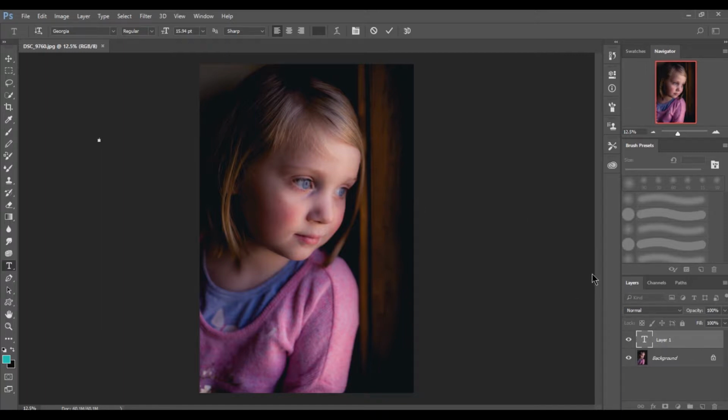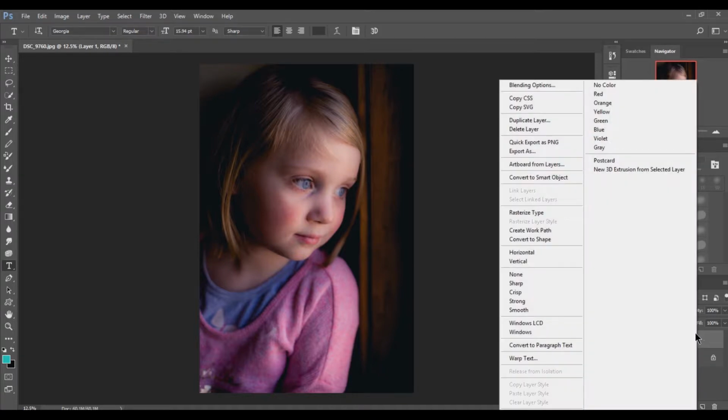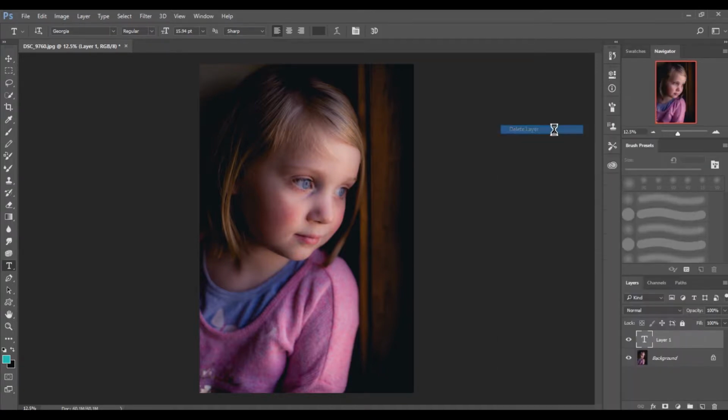So the first thing I'm going to do all the time, and somehow I accidentally added a text layer, we're going to ignore that. Delete. Select that background layer. Control or Command J, so that we duplicate this background layer and make a copy, because we don't want to ever work on the background layer.